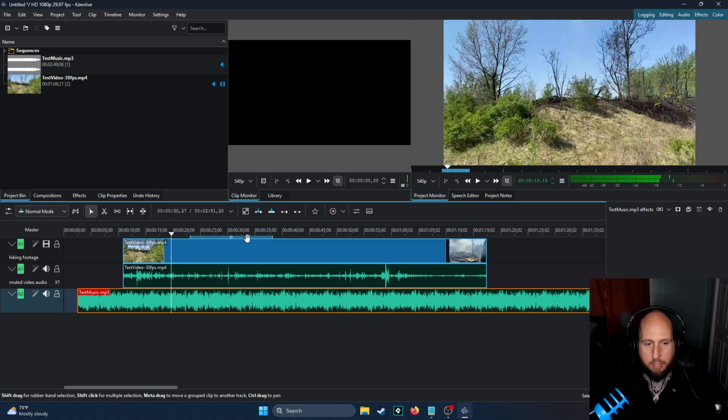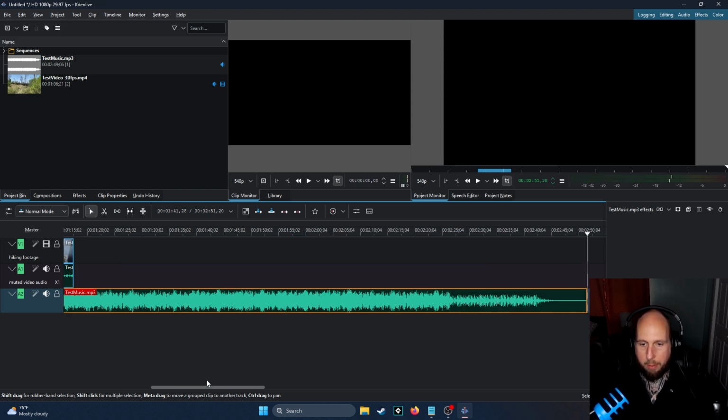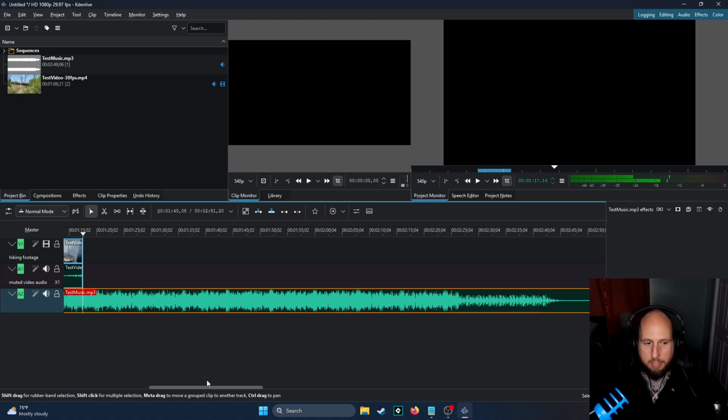If I go here, you can move it anywhere in your edit. So if you're really only working on one section of your edit, you can expand this or shrink it and move it around. And this is also going to be a place to establish key points. If you hold Alt and use the left and right keys, it's going to jump to the key points. So if I'm right here at the end of the music, and I hold Alt and hit left, it takes me to the end of that clip, which is a key point.